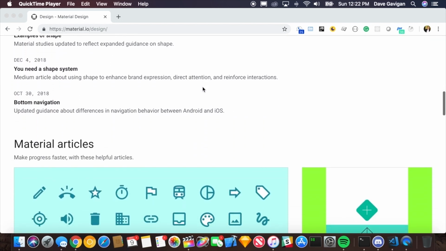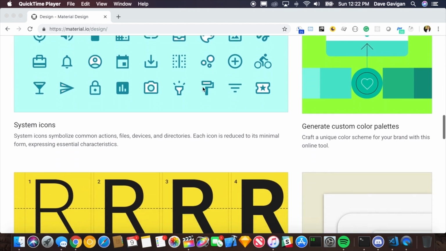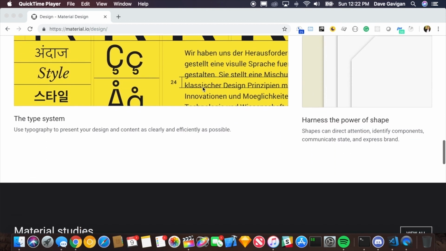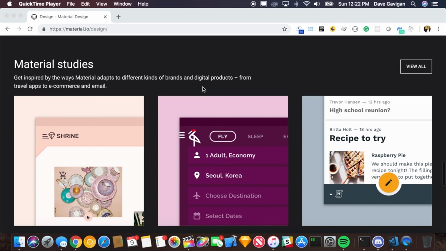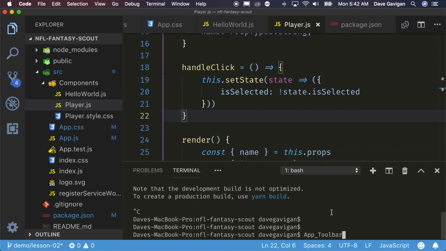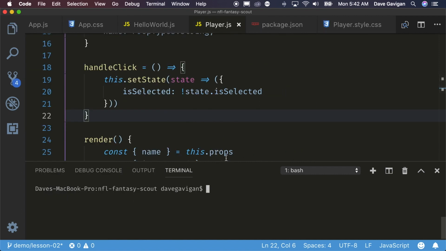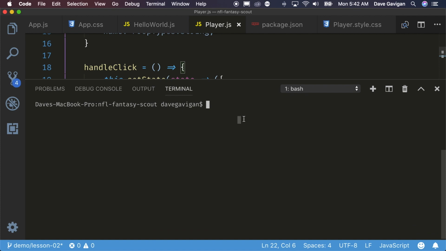Google actually has tons and tons of resources on Material Design if you want to learn more about it and how to use certain components with each other. It definitely helps knowing some background when you're implementing these components with these UI frameworks, versus just hodgepodging and throwing things down all over the place. So I strongly encourage you to go check those out, and I'll leave links in the description below.